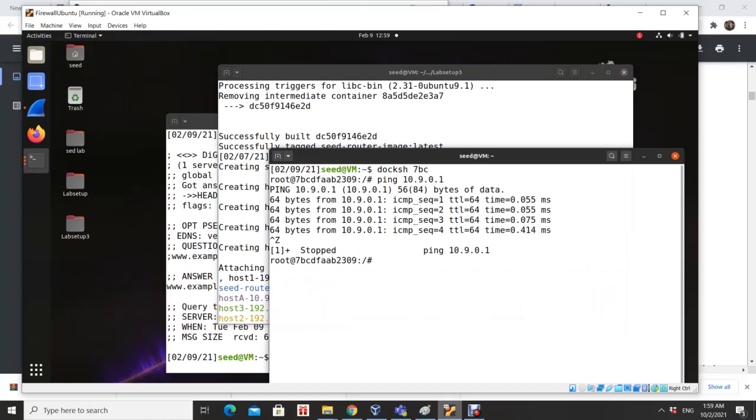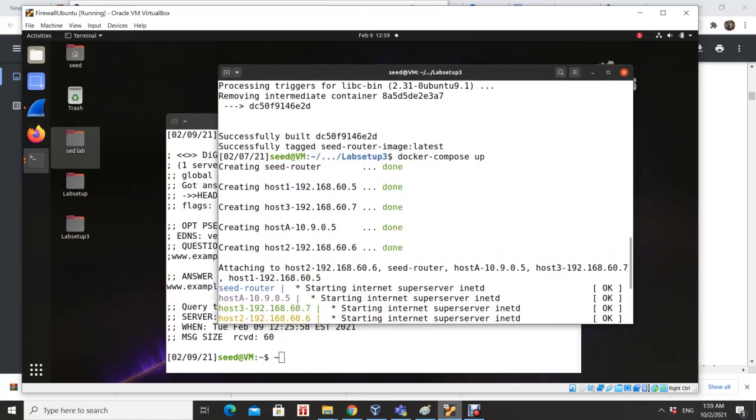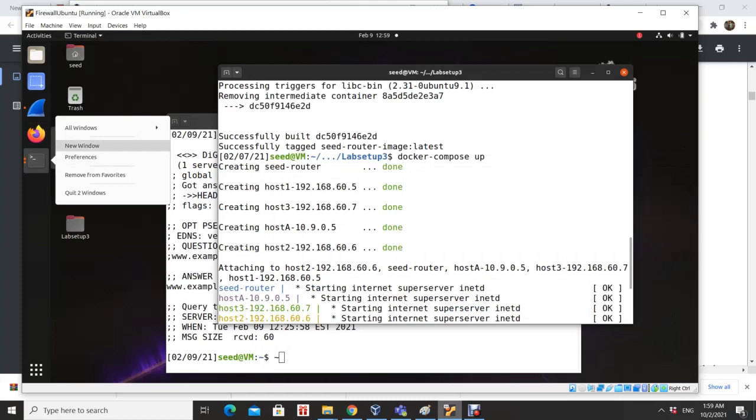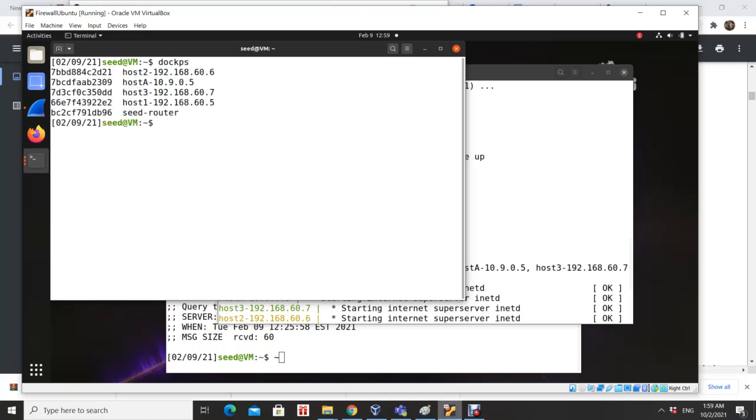Listing the containers, here are the hosts that we need for this lab.